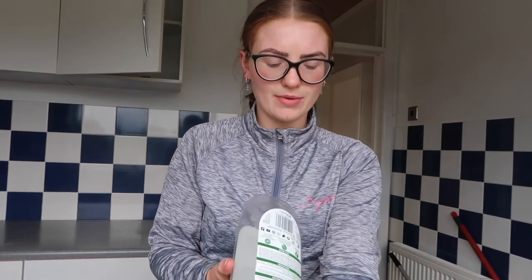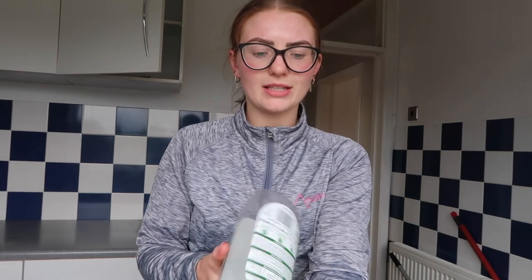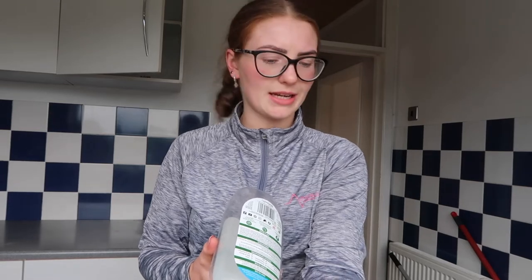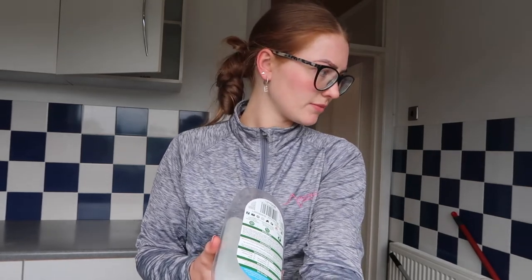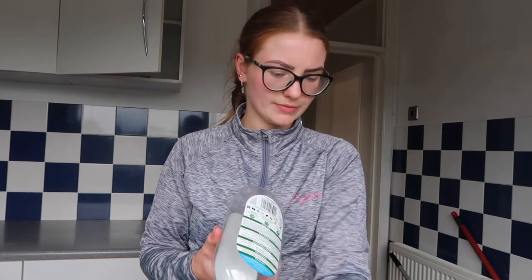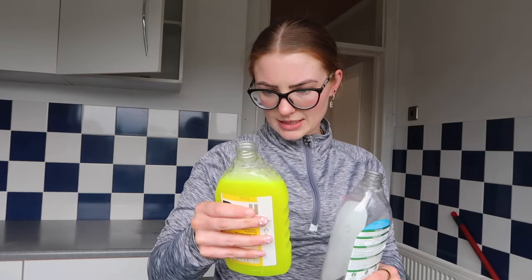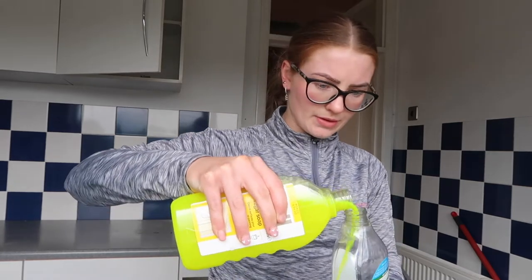I've got an old Sephora bottle, and I'm going to fill this with the warm water. The taps have probably not been on here in so long, but it's okay, it's all good. It might take a while to warm up. Oh, we're getting there. Then I'm going to mix it with this, and start wiping down all the woodwork and even the paint. You can use this on paint, you know, like the walls.